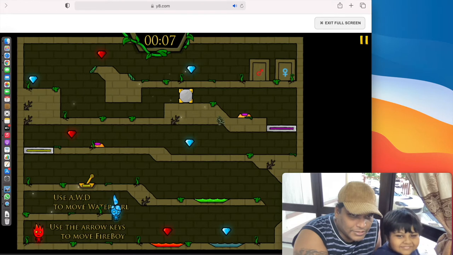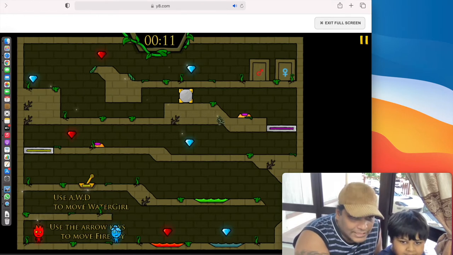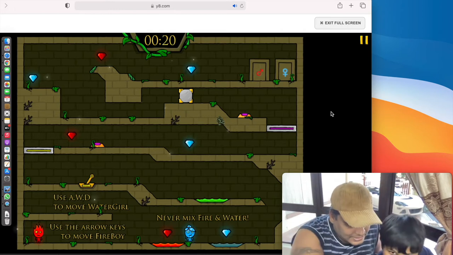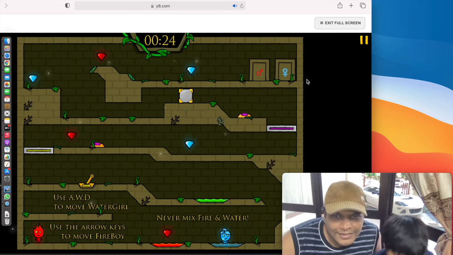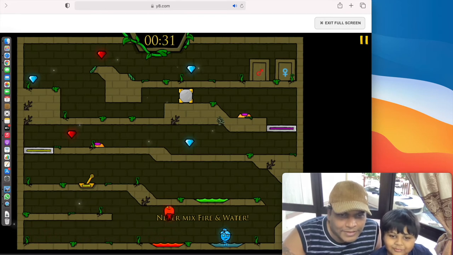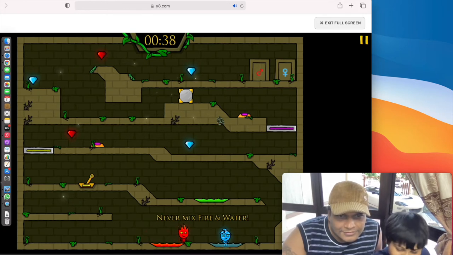I'm doing the blue now. You need to press D to go forward. This is backwards, this is forward. I need to go forward and then press jump. Now you press D to go forward. Green, then you can go, no problem, because it's water. I'm fire, I can go in fire, no problem. This is lava. Well, I can go in the ocean or sea.